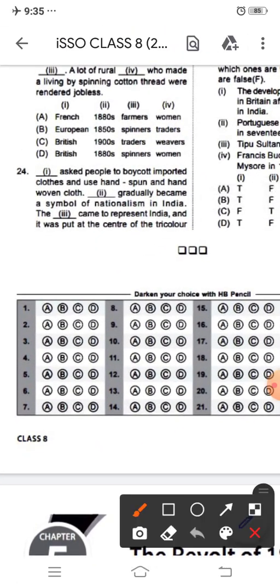Whenever the questions come, they come with an MCQ paper and an OMR sheet. Suppose number 1 option D is correct, then you have to bold circle it on this side. Number 2 correct is also D, then you have to bold it out. Number 3 option B, number 4 option C. Okay, you have to darken it in a very meticulous and neat way.